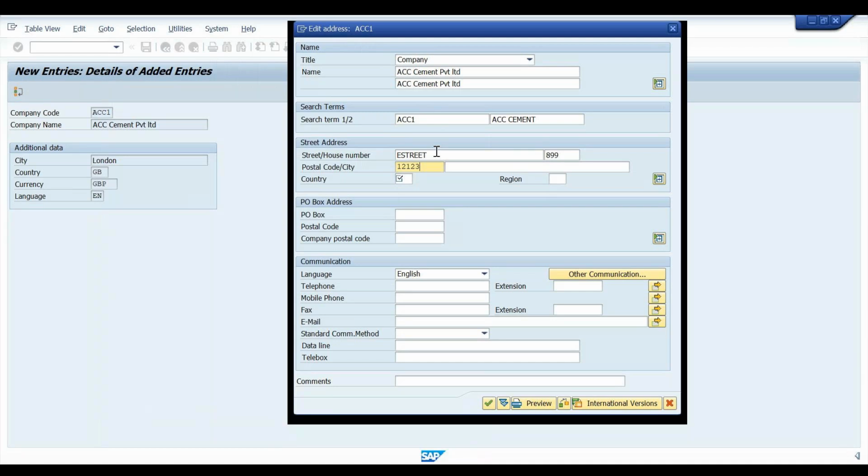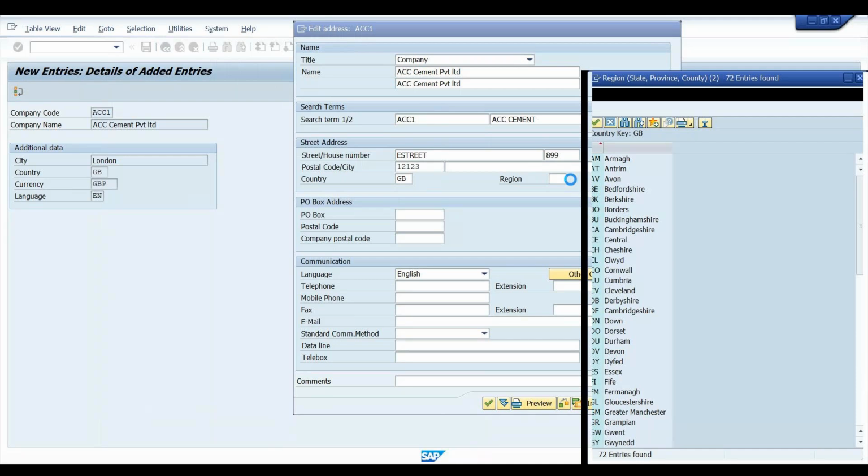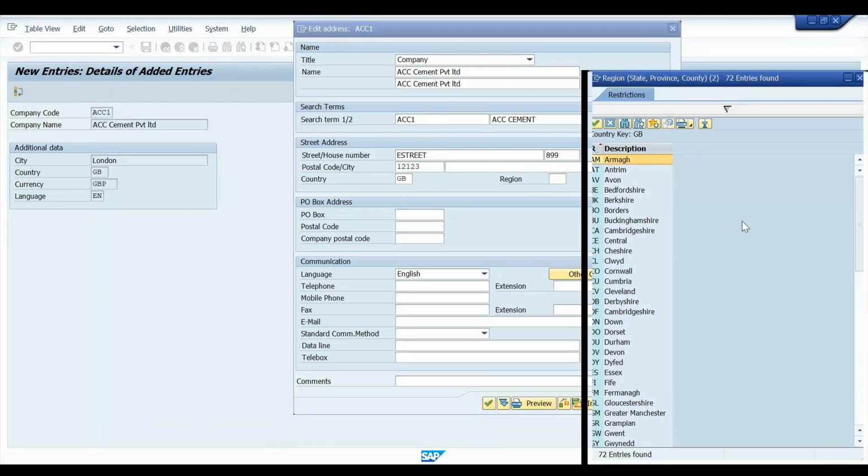12123, any 5 digits, because in India we have a 6 digit postal code, but in UK or US it is 5. Country would be GB. Region, now we need to select. You can take any, but right now we are just focusing on London, so JK, Greater London, that we will select.